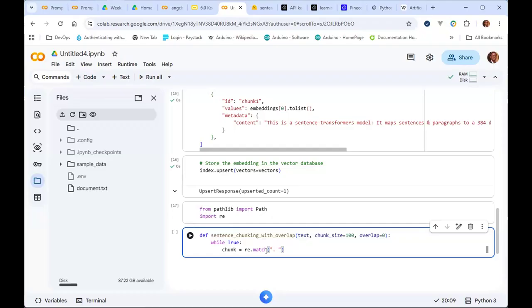When we match that, we pull the piece that leads up to it, and then we check if the chunk size is above the limit. If it is not, we look for the next piece. So that's a simple sentence chunking algorithm.